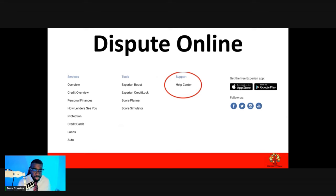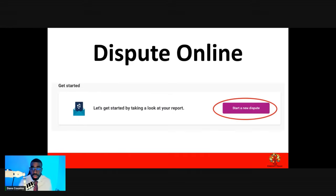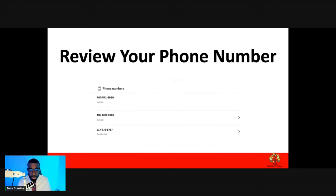In order to remove that personal information off Experian, here's what you want to do. Once you're on the home screen, click at the bottom where you're going to see Support — click on Help Center. Now once you click on Help Center, click on File a Dispute. Once you click on File a Dispute, click on Start a New Dispute. Now what you're going to see is the personal information section — different variations of your name, different variations of your address, different variations of your phone number and history. You're going to see a lot of personal information that is incorrect on your Experian account.